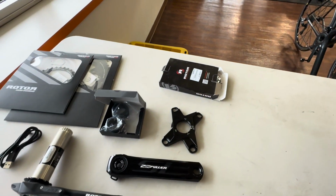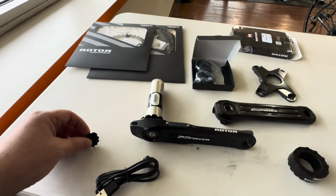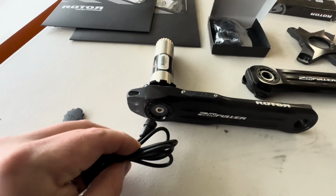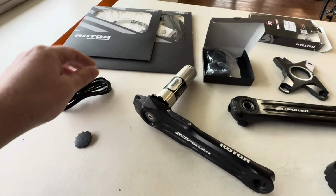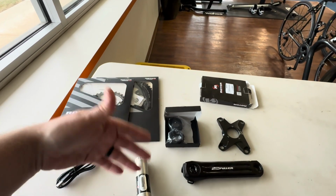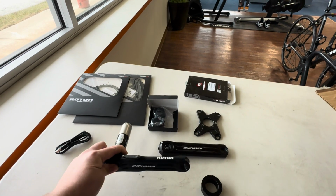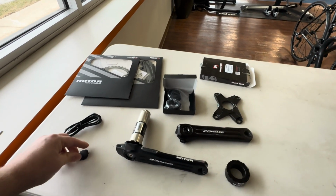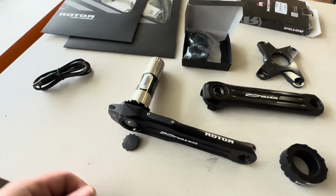You also have your charge cable, of course. The charging is kind of cool, a little magnet that clips on here on the end. There's your charging lithium battery. It's not removable, so if that ever dies, you just send it back to Rotor and they can put a new one in, but you can typically expect a lithium battery to last quite a long time. And then you have a rubber cover that goes over here to seal it up.